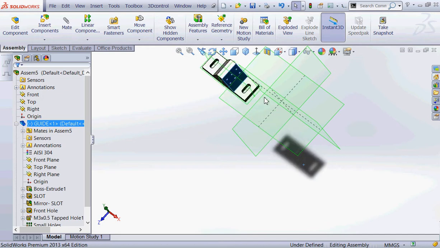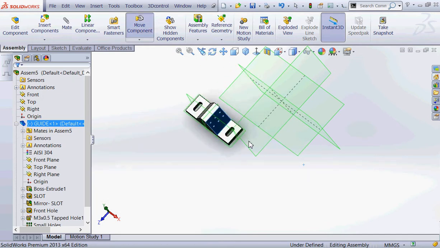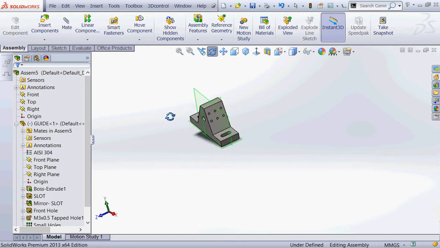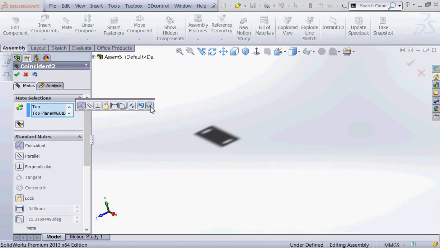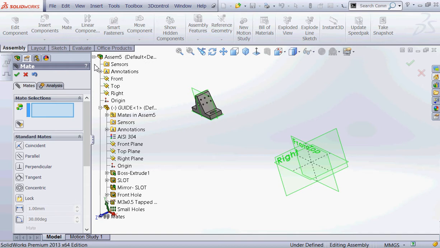So if I highlight the front plane and highlight the front plane and select mate, you get this little toolbar that comes up with all the different mates. Notice what we've got: coincident, parallel, perpendicular, gives us all the mates that might be available. We want a coincident mate, and then we green check.